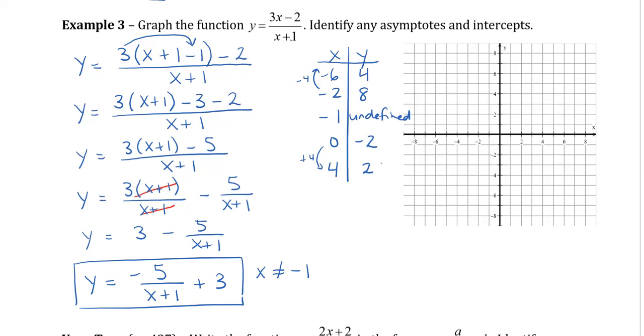So let's graph this. And I can see that I have my asymptote at negative 1. And then remember that the constant value here, the 3, gives me my horizontal asymptote, which is going to be at y equals 3. So I can actually list my asymptotes already. So I have x equals 1, and y equals 3. So let's plot these four points that I have.